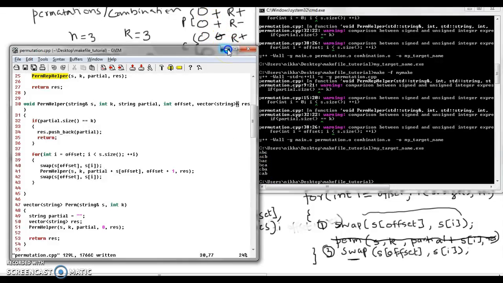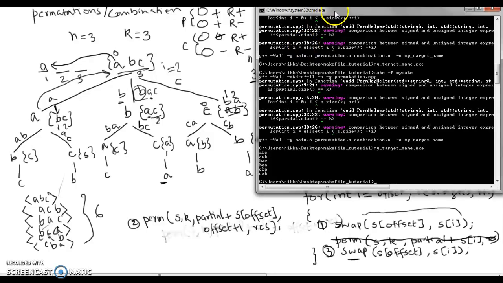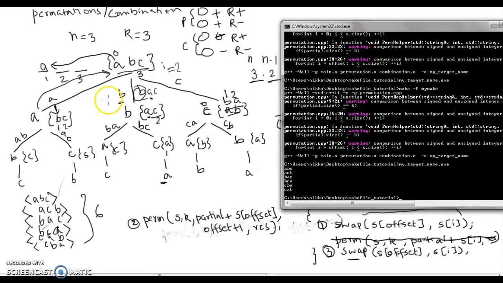So if you look at the branch here, we collect what is there at the first offset every time. So offset 0 collected, offset 1 collected, and offset 2 collected, and then we save that. And then when i increments, we come out to the for loop, and then we go back to offset 1 iteration.